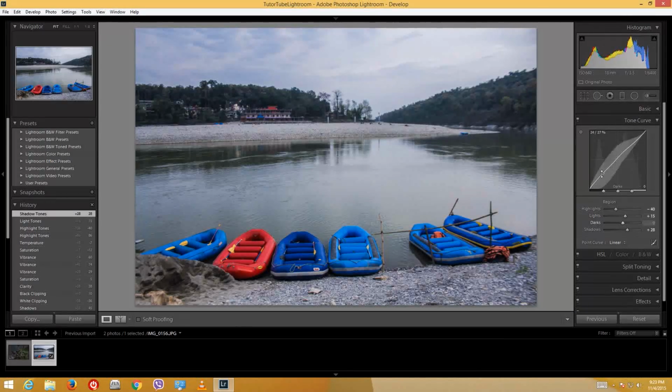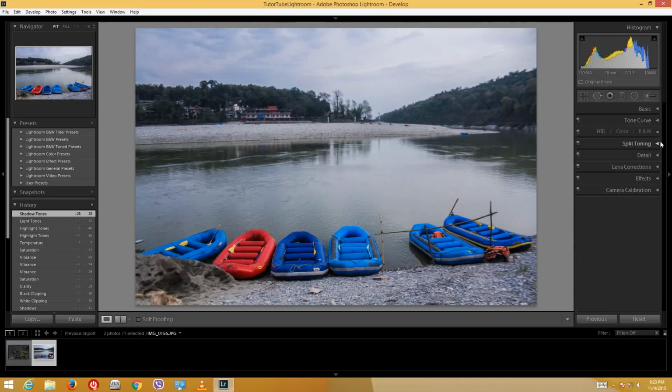You can directly work on the curves as well, while the curves below here control the shadows, the curves up here control the highlights. So you can actually see the text is getting highlighted over there. You can also go over here and directly play around with the histogram. Just click and drag and you can see the difference. So let me just press Ctrl Z so that I can go back. So now you can simply play around with it however you like. Just for the sake of easiness, I'll be using this one.